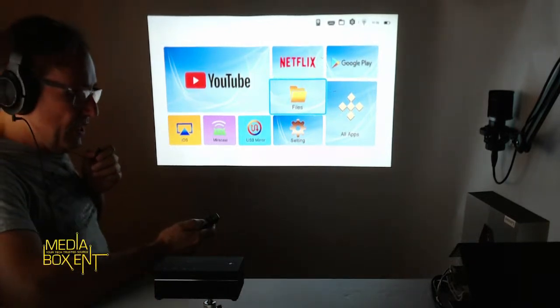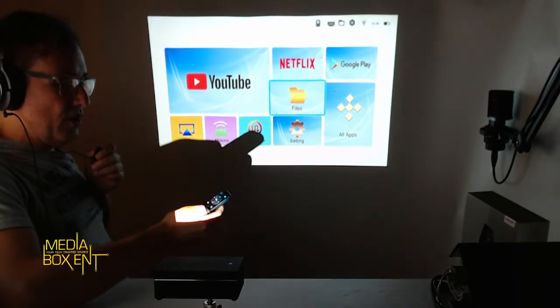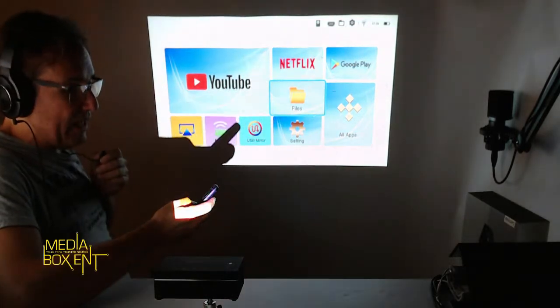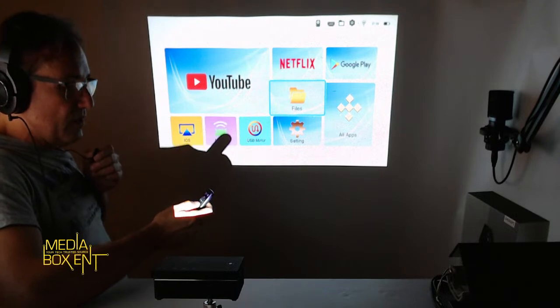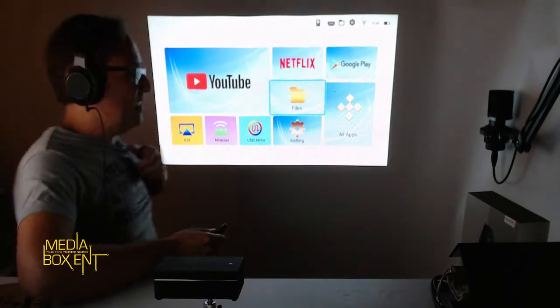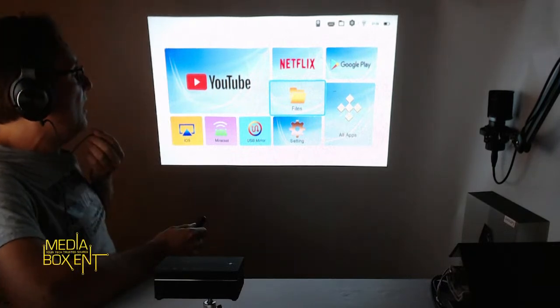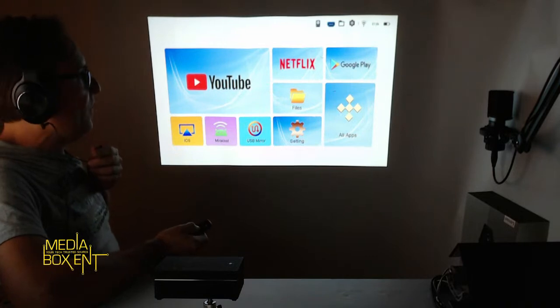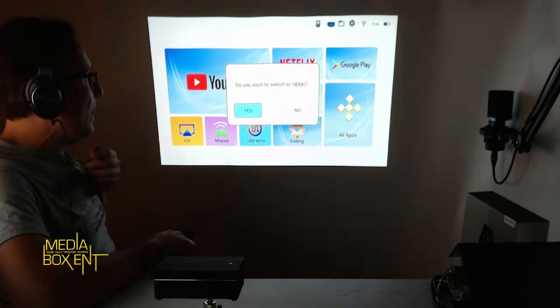From here, the menu is pretty simple. There's a home button, and a mouse button where I can plug in a mouse. I can plug in a keyboard if you want. From here we can see the top right, which gives me a little information. And we can switch: if I press here, I will activate my HDMI.